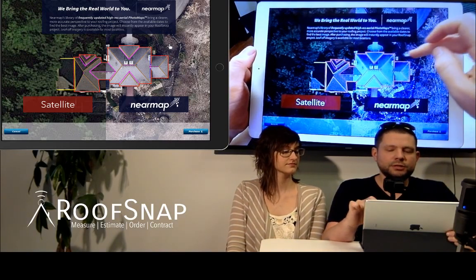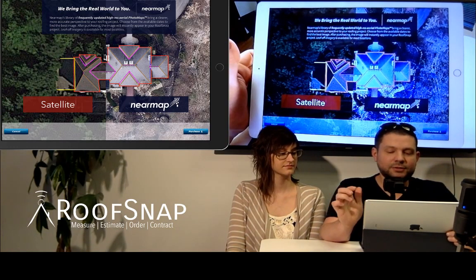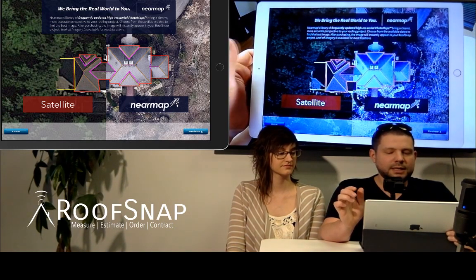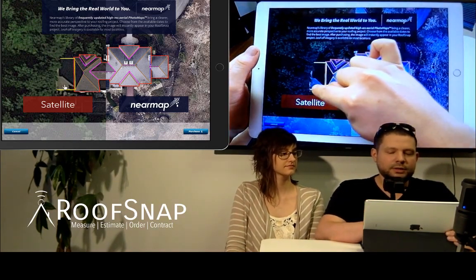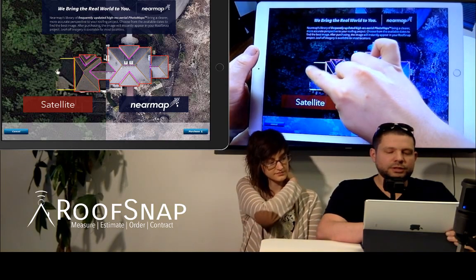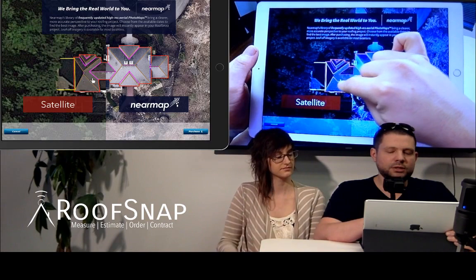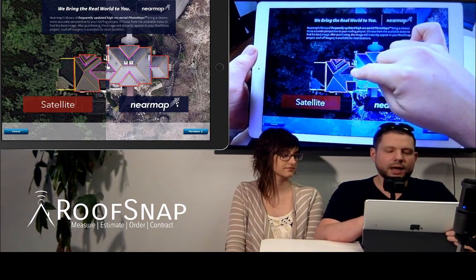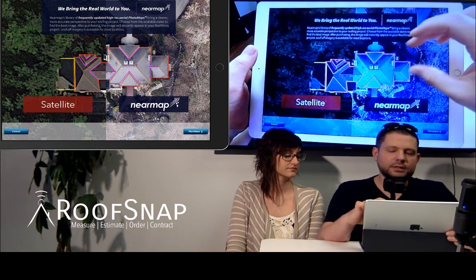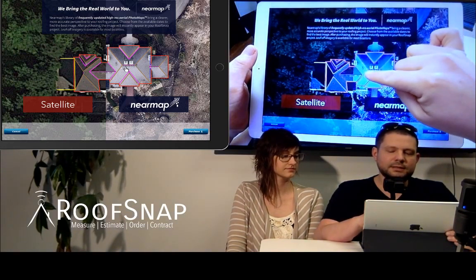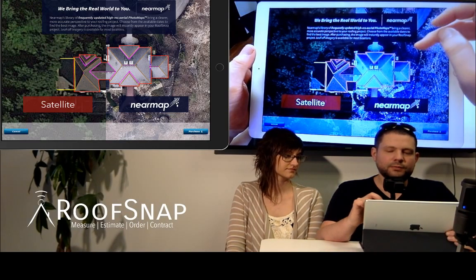And of course, this image here on the right is the same house as the image on the left, just split right down the middle. The satellite image on the right, you can see we can't even draw the whole house on this side of the image because the trees are in the way, and you can see that the camera wasn't directly overhead when they took this image, whether it was a satellite or what have you. And the distortion is going to cause some accuracy issues. But here on the right, you can see how clear it is. I can see vents and pipes and different things on the roof. This is what you get with NearMap.